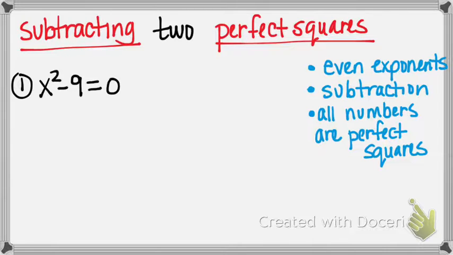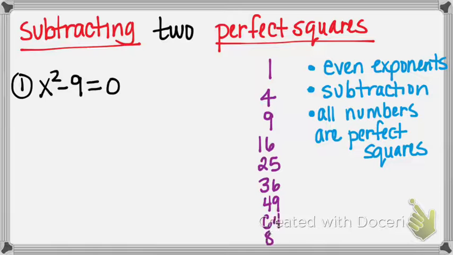Now, when we wrote down our perfect squares, I did not include the smallest perfect square, which is 1. I'm going to go ahead and write the first 10 perfect squares. So 1, 4, 9, 16, 25, 36, 7 times 7 is 49, 8 times 8, 64, down to 100. All right, so these are our perfect squares.